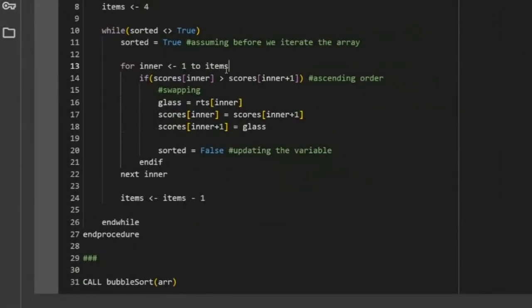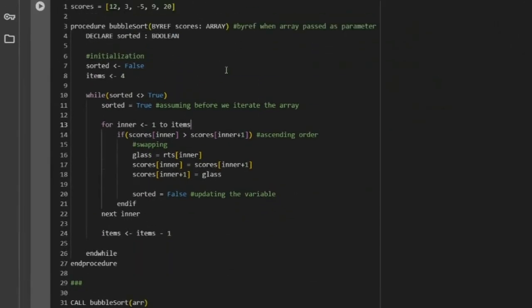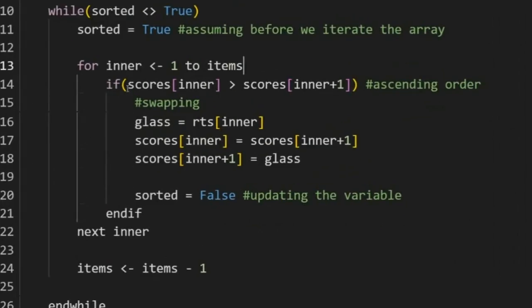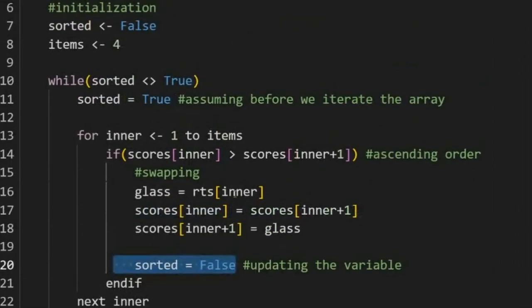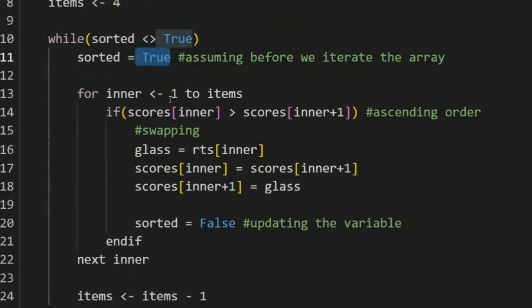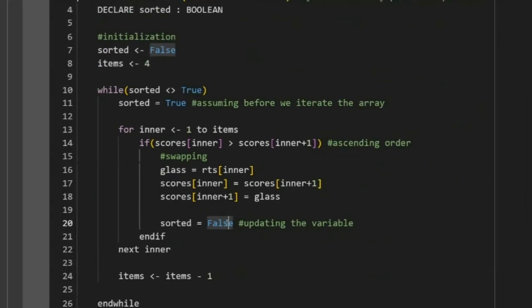So there are multiple implementations in this together. And look here, if your value is out of order, then you set sorted to false. This means that since the swapping was done, the array is not sorted. And every time we go with the assumption that the array would be sorted this time. This is an assumption, and you can change it. You can make it false initially and then make it true in here, etc. Okay.